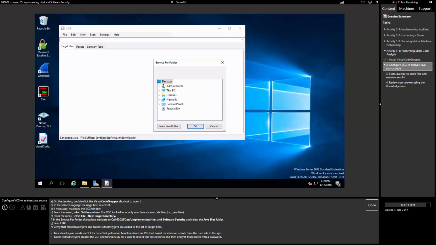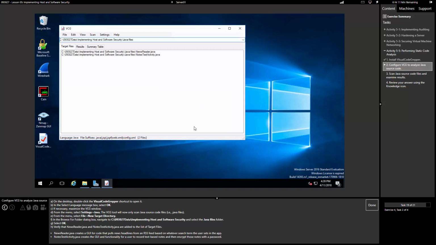And we are going to navigate to the C drive through here. And it's implementing host and software security, which is the right one, not hardware security like I mentioned earlier. And we're going to go ahead and select that Java folder. Select OK. We did verify the newsreader.java and notes text-to-activity.java are added to the list of target files.